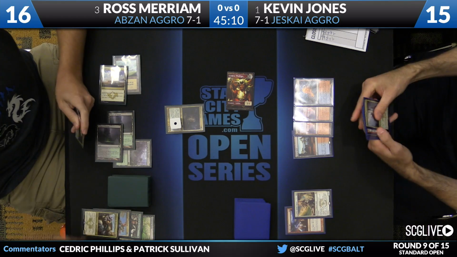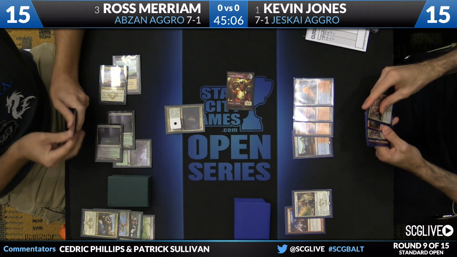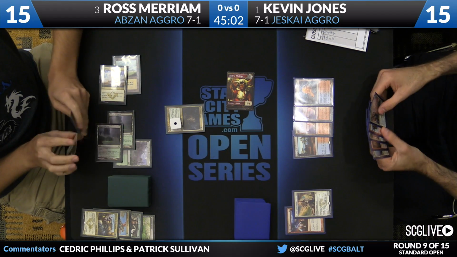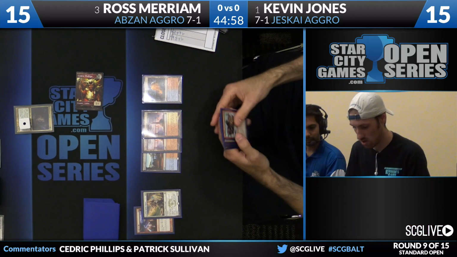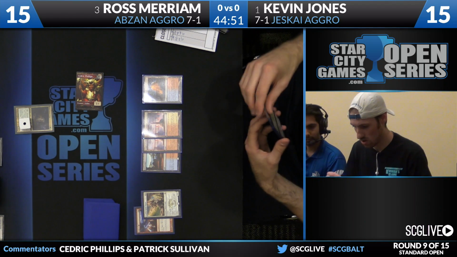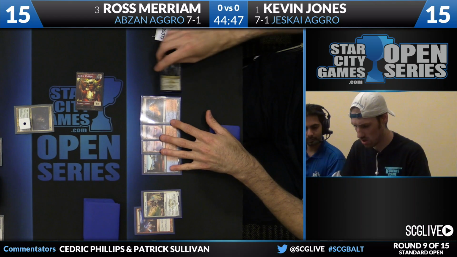Now we could see Hordeling Outburst. Kevin might have some interest too in just leaving up Ochiai's Command. Might be the best of both worlds, honestly. It is a little bit risky against instants because he's going to have to tap out basically to draw a card and get back Soulfire Grandmaster.